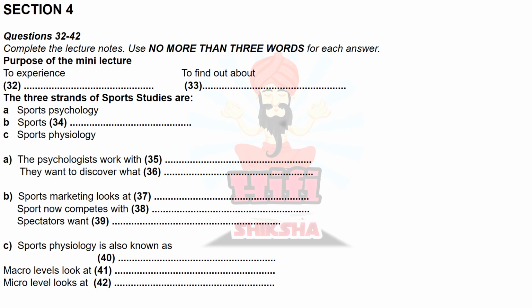Now, the third branch of sports studies sometimes comes under another name and is also known as exercise science. And again here, we find that there are two distinct types of exercise science. The first is working very much at the macro level, what I call huffing and puffing people. So this looks at fitness testing, body measurement, all that sort of thing. But the more interesting side of sports physiology, at least in my view, is the side that's at the micro level, looking at cellular change. They're doing cellular research, looking at changes in body cells when the body is under stress.